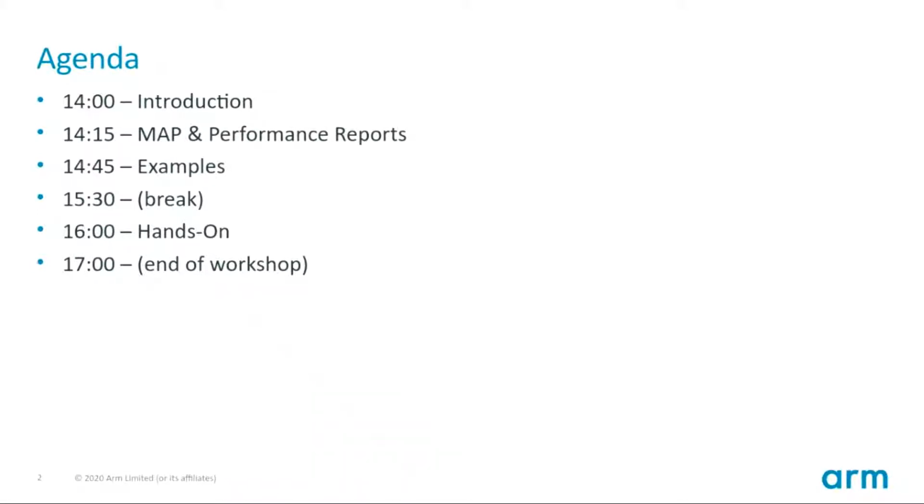covering today. In particular, I'll be talking about MAP, our profiler, and performance reports. I'll run through a few examples, some by slides, and then I'll do a live example on Archer itself and show you all how to set that up. There are a few little quirks with the Archer system, mainly because it uses Cray compilers with static binaries, but I'll show you guys how to set that up.